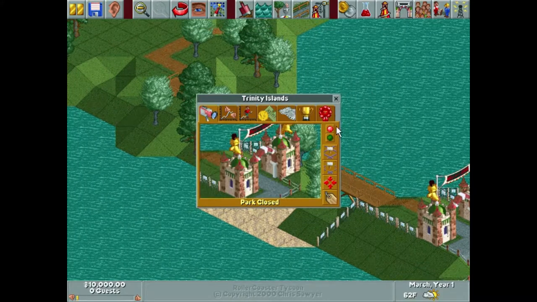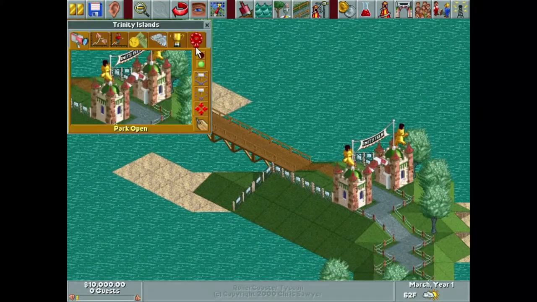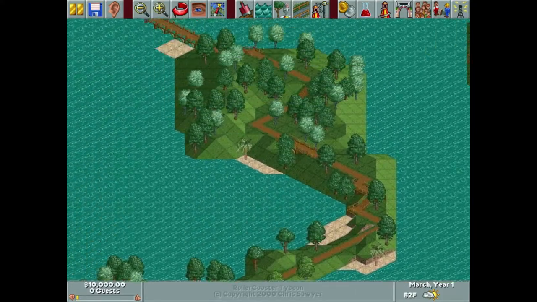We are here for the technical, again, second time, but here for the first time. Let us go ahead and open our park. Let me make sure it's free to begin with. Yep, it is. And let's go ahead and get right into it.